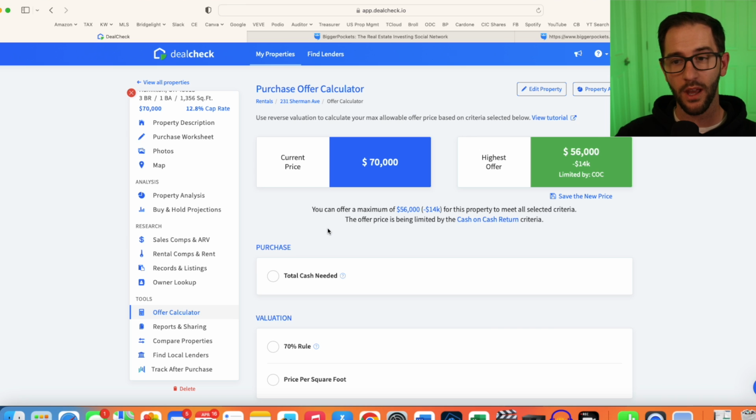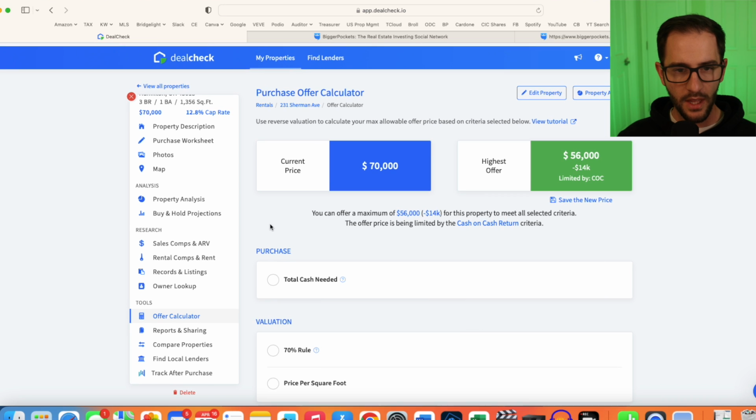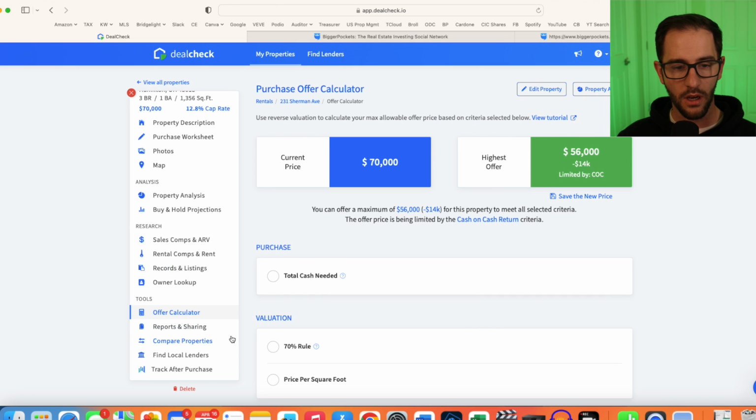We can pay you $56,000 in this scenario because we're planning to put 30 into it, and we need to get a 10% cash on cash return. Oftentimes when you can explain yourself and give some ideas, not that you need to give your whole business plan out, but just a little more context rather than I'll give you 50 cash for it, like some people do. So anyway, this is my favorite tool here, the offer calculator.